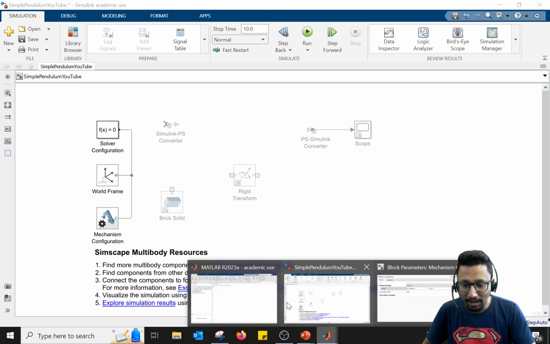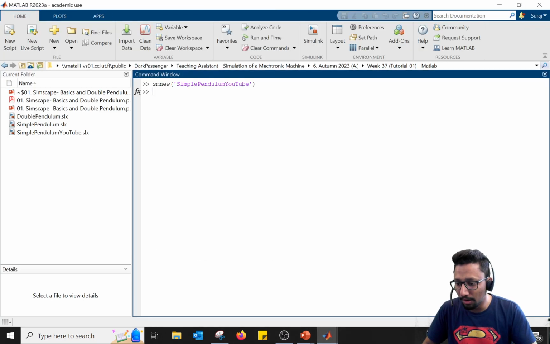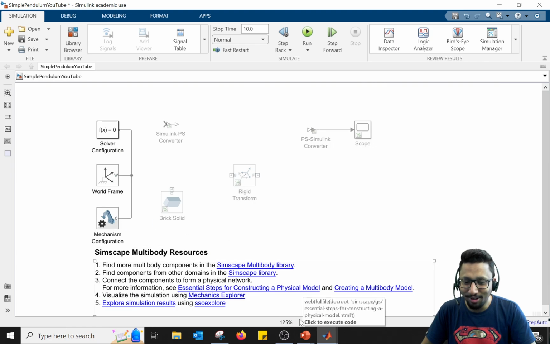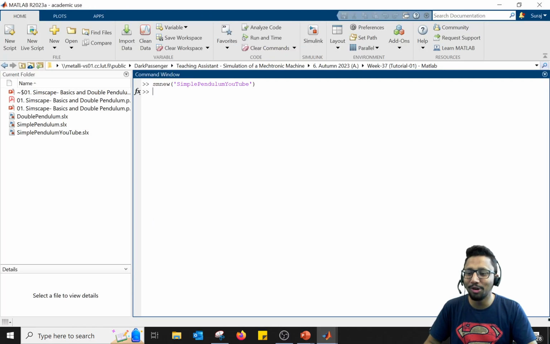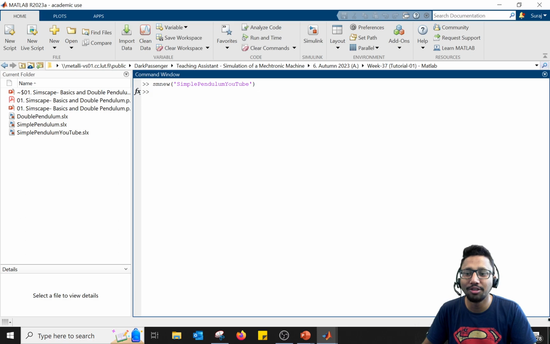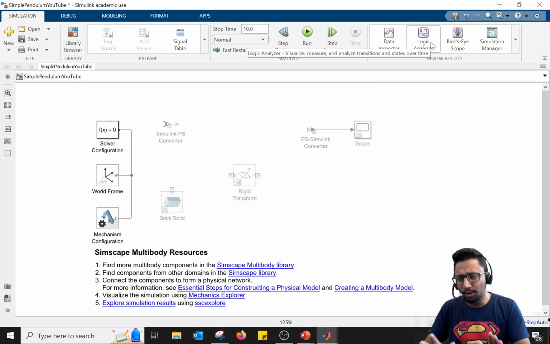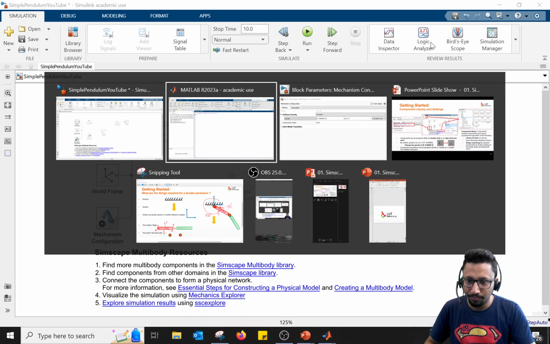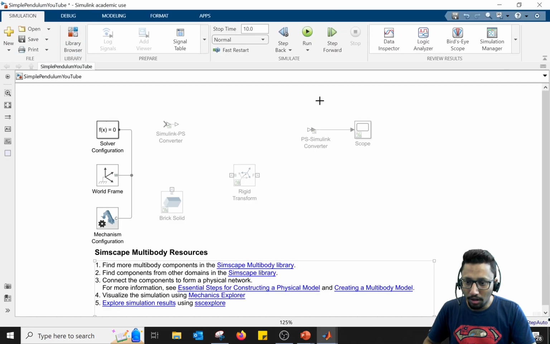And then in Matlab, if you go to the Matlab, the workspace at the moment is empty here. You can just define a variable g with some value here that will be assigned to that component block. So if you want to control certain parameters, you can simply change it in your M file in Matlab, and everything will be changed in your simulation model. We don't need to do that, but just for your information.